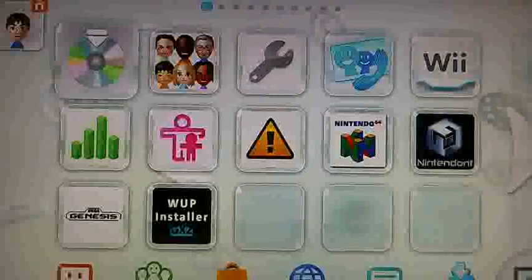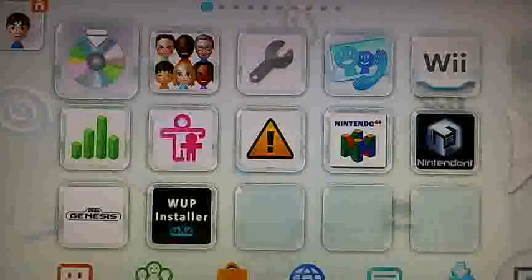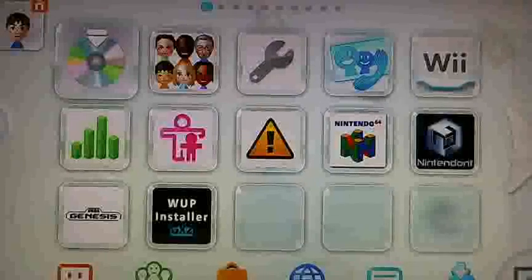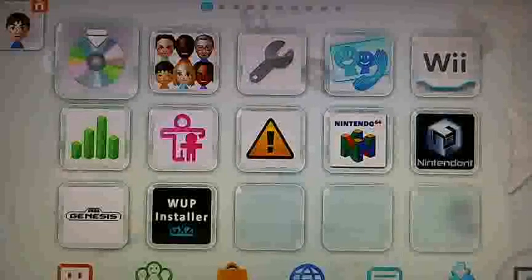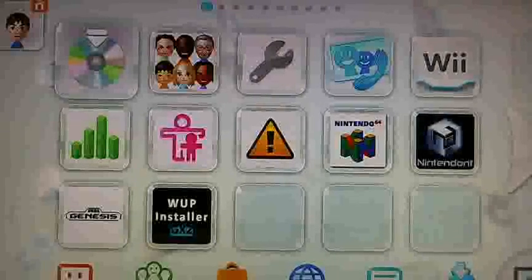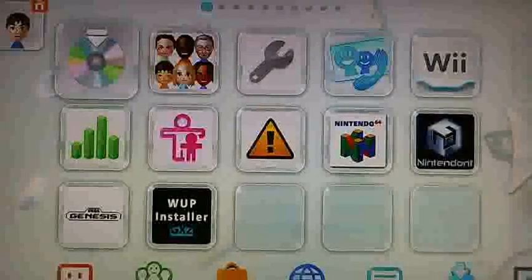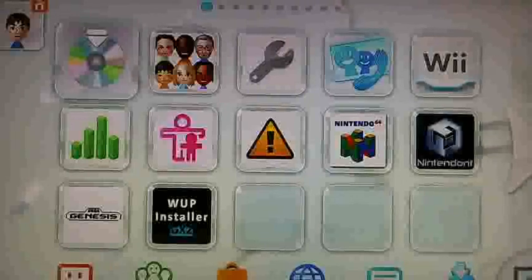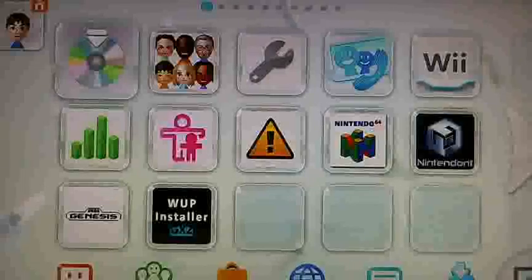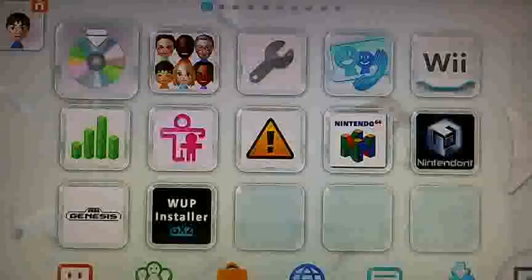So there you have it. We tried Blu-ray. Doesn't work. DVD. Doesn't work. Nintendo Wii game works. Nintendo Wii U works. So there is a value of this Blu-ray drive on Nintendo Wii U. It's still valuable because we can play both the systems now, which is really, really good. So we can play two different systems on it, which doubles the entertainment for you.